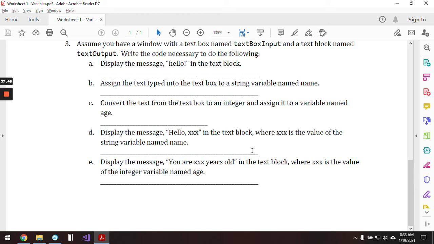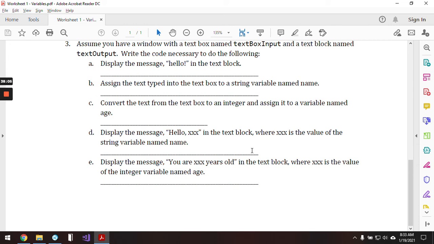Finally, display the message you are XXX years old in the text block, where XXX is the value of the integer variable named age. We previously created age, so we're displaying it, so it's going to be textOutput.Text equals.